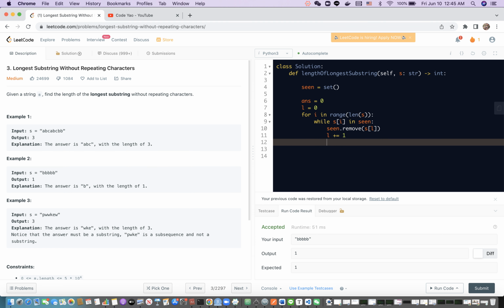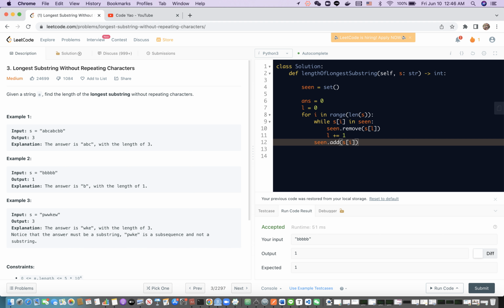Once we exit the while loop, there are no repetitions for the string starting from index L and ending at index i, right? So we add s[i] to the set.